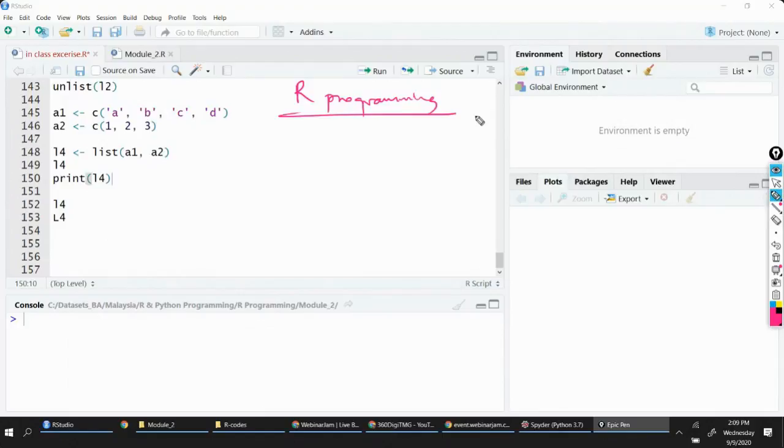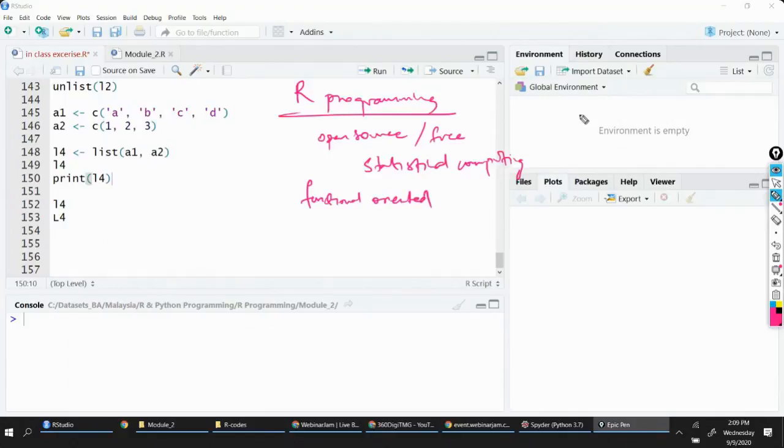To begin with, R programming is open source and free software, developed specifically for statistical computing, and it has functional oriented capabilities.